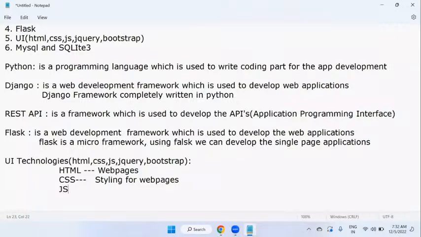Now JS is there, JavaScript. It's one of the most important scripting languages in every web development. You can't imagine a website which is running without JavaScript. Every website is going to be integrated with JavaScript. Obviously, JavaScript is used to make pages functional. Functional means dynamic web pages, dynamic pages creation.